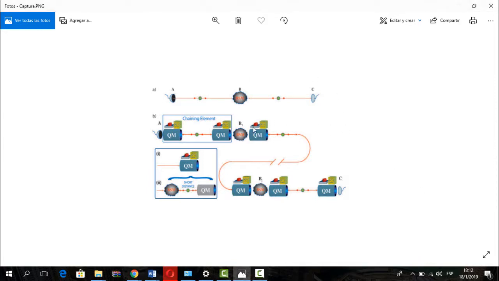In these pictures, quantum networks. For example, in one is a quantum relay, in the other is a quantum repeater. These illustrate the difference between a quantum relay and a possible modification for a quantum repeater.